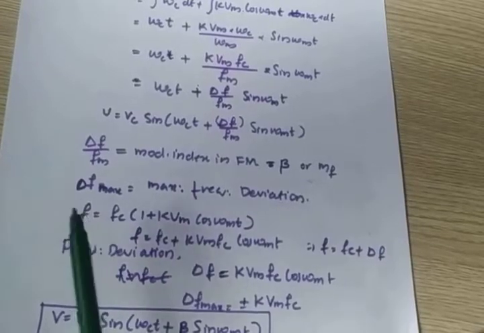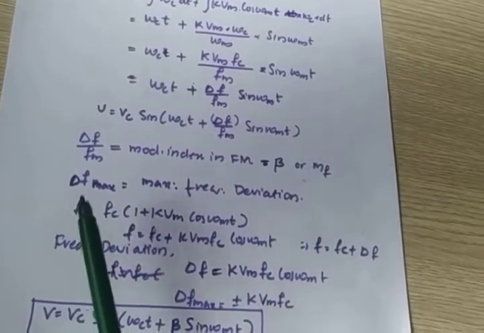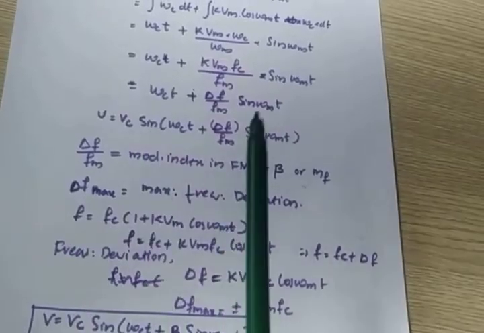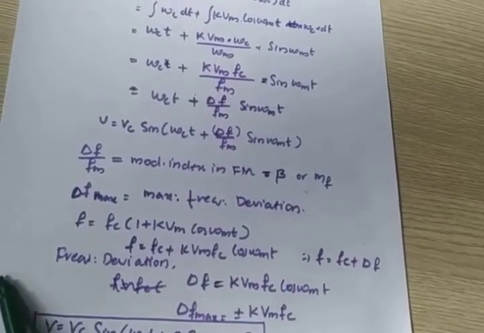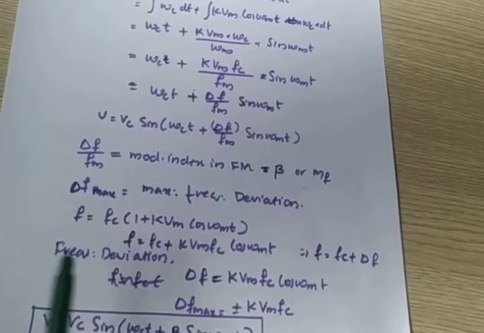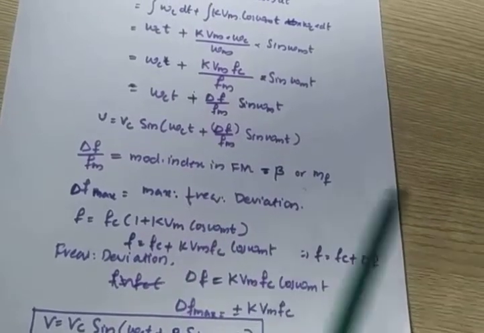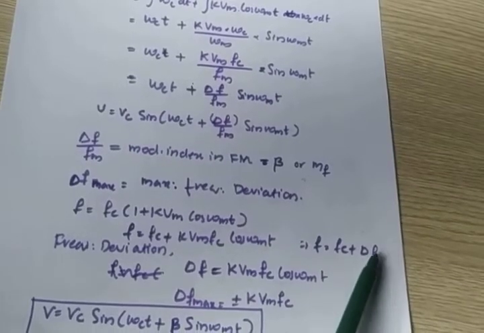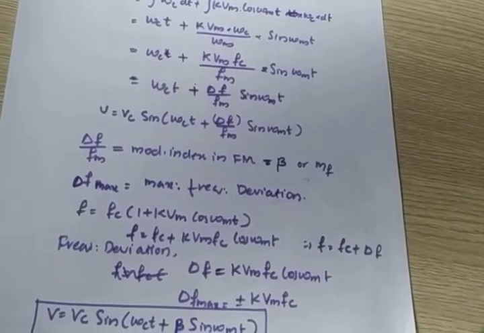See, in frequency modulation, what is the basic idea? When you give a voltage, the corresponding frequency should be generated. That means when the message amplitude increases, the voltage is increasing and the frequency should increase. When the message amplitude decreases, the frequency should decrease. That is actually a voltage to frequency converter. And to what extent that frequency is changing is represented by delta f.